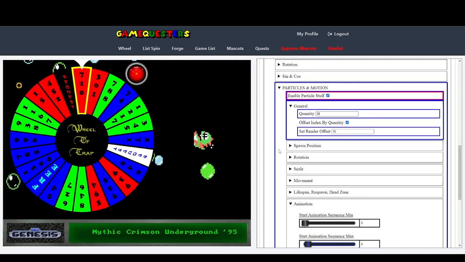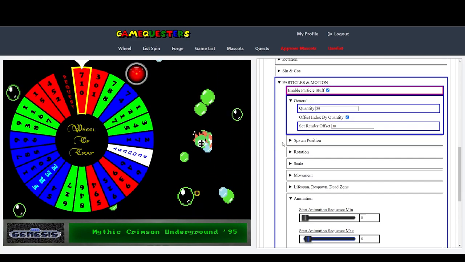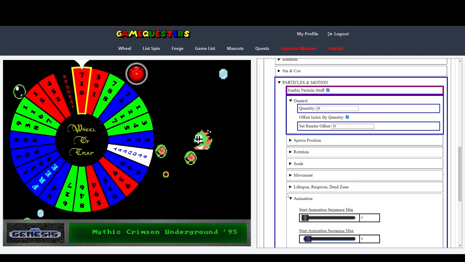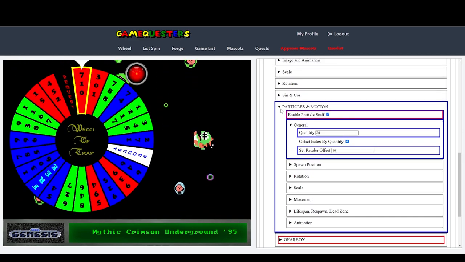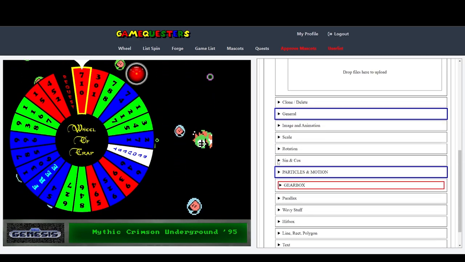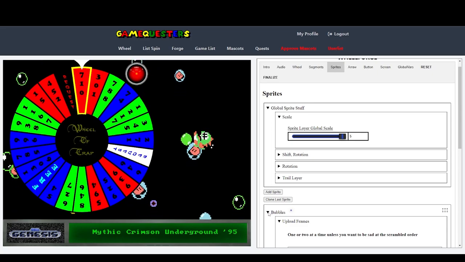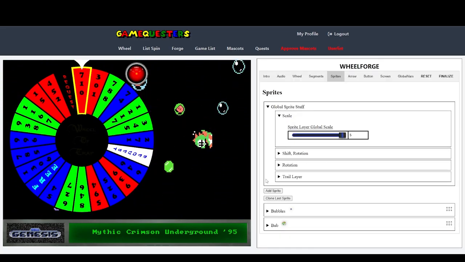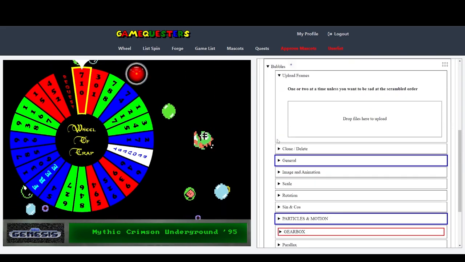So that is a look into the particle system and everything it can do. There's a lot more it can do beyond what I've shown, but all of these sections are pretty straightforward. Just to go back over exactly what has happened on this mascot. We made Bob, and he's just a simple animation. Then we added bubbles.